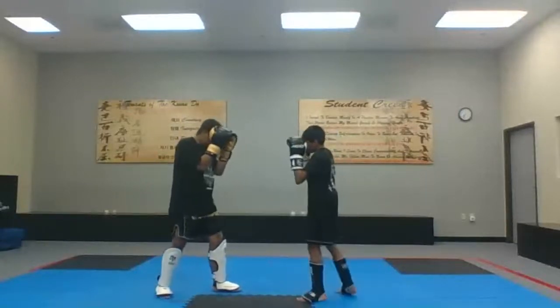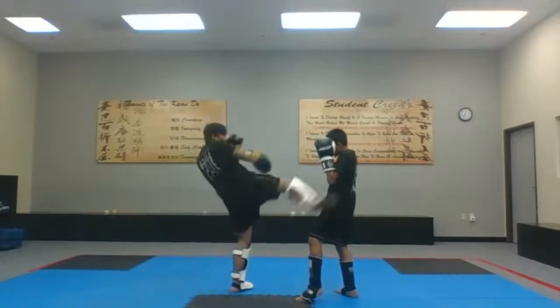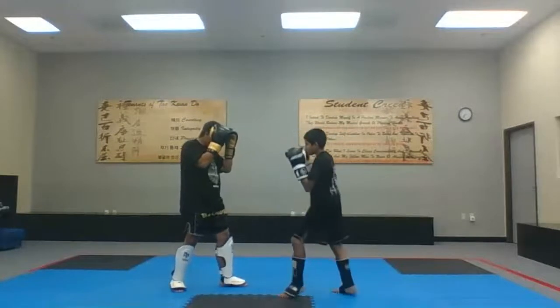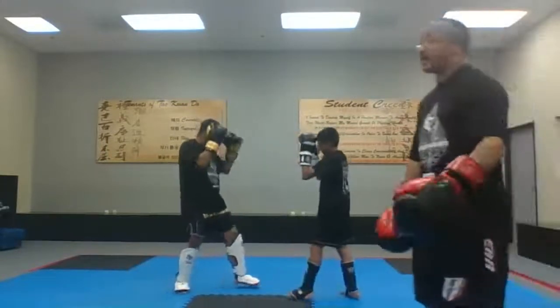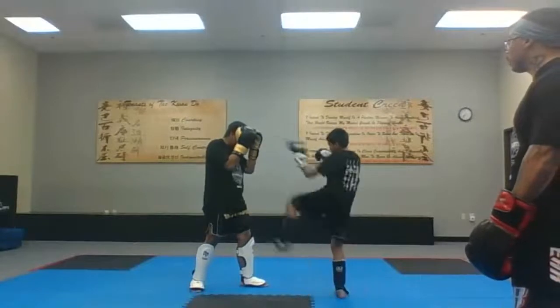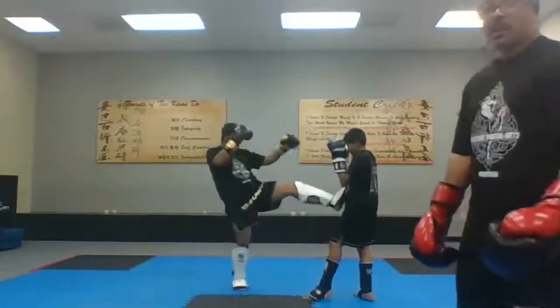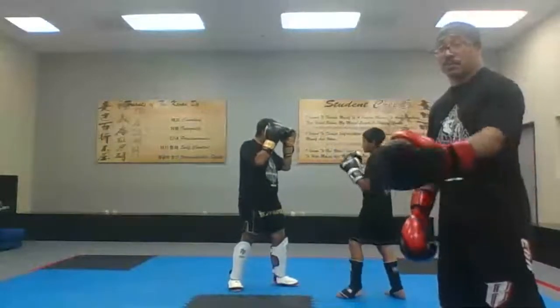I just don't want you doing severe blocks, okay? Okay, good. He opted not to throw his hands there, which is still fine. You can do that, but normally we set up our punches and kicks with our hands. So I encourage them to, and I encourage you at home to make sure you use your hands before you throw your kicks or knees or teeps, okay? Good, good. So it shows you can actually execute a move like a teep and still use your hands, okay? You can still use these long-range weapons and use your hands.